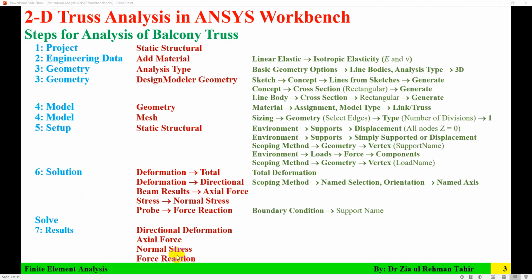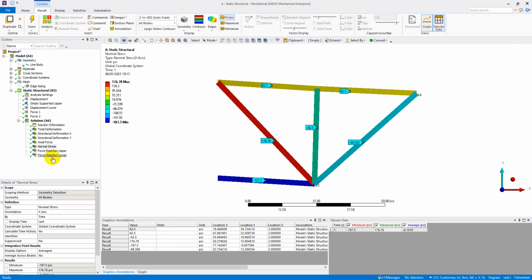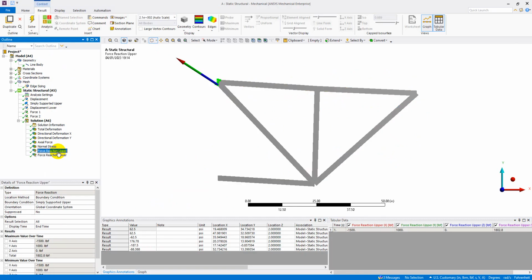Next step is to get force reaction. For that one, force reaction in the upper one. In X direction it is minus 1500. In Y, it is 1000.